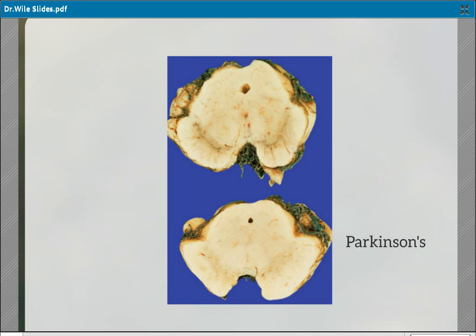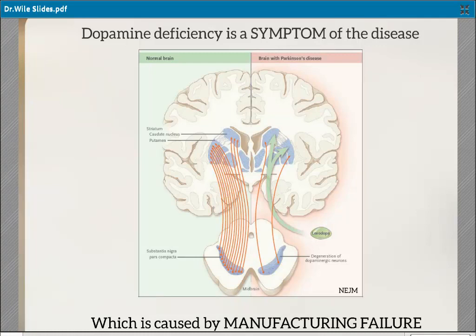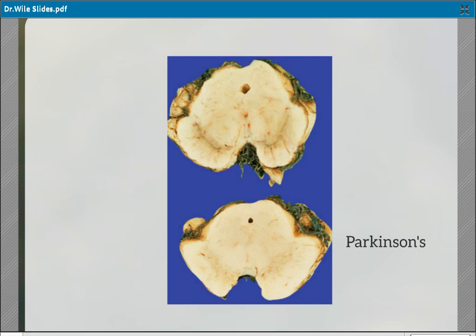Just to show you what this looks like in an actual brain, the top part of this screen here contains a slice of that midbrain. I'll just review where that is in this picture. If you look at this midbrain under a microscope, if a patient has an autopsy, in a normal brain it looks like this, and you see this little dark stripe here. This dark stripe is what's called the substantia nigra, and that was named by an old-time pathologist who saw this dark stripe and used the Latin name for dark, basically, for it. And you see in Parkinson's disease, there's a lack of that dark stripe.